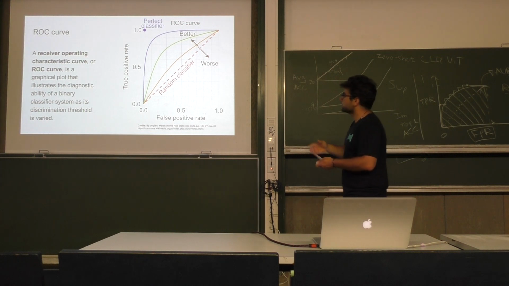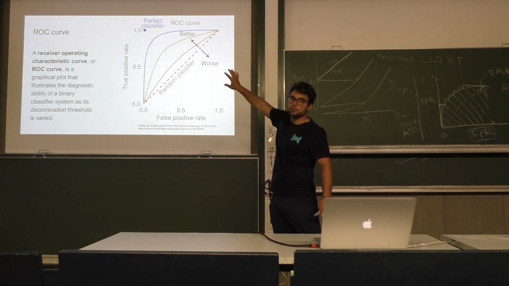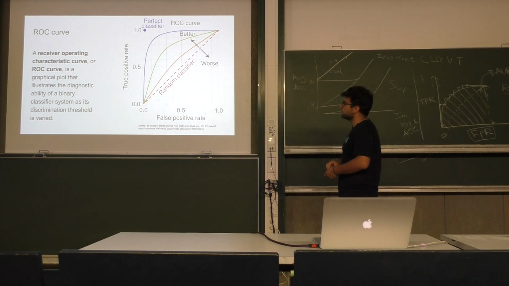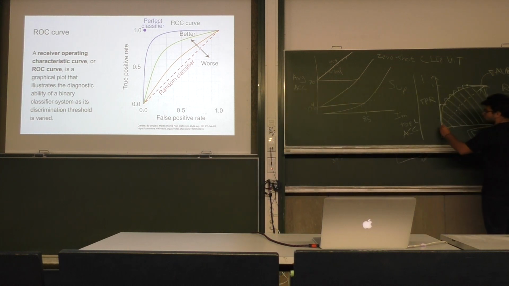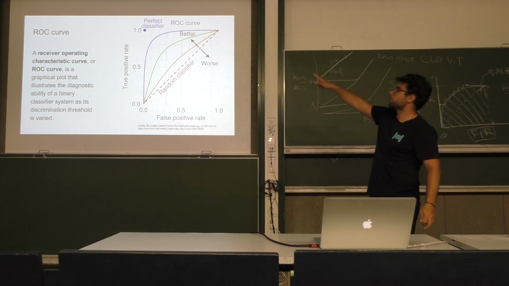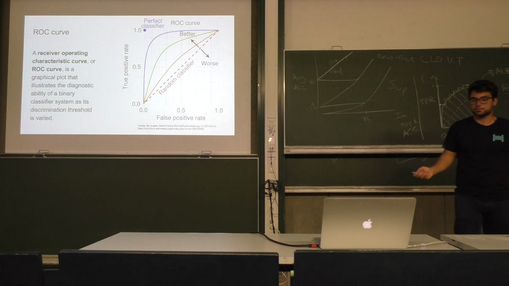The main interpretation is that we want to be as far as possible from the random classifier. A perfect classifier would go only up here, so true positives all the time, and then you would reach 1. Some people draw this line as well, but it doesn't really matter. A perfect classifier would never score a false positive, so it would never classify out of distribution data as in distribution, so it would only go up. That's why you see this dot on the upper left part for the perfect classifier.